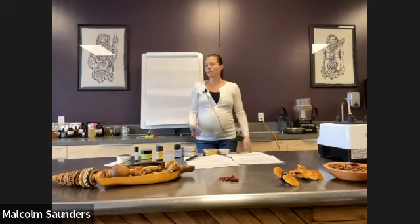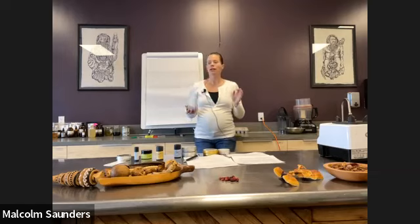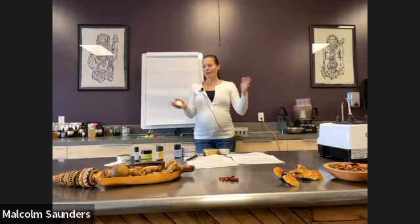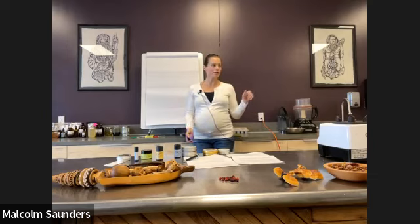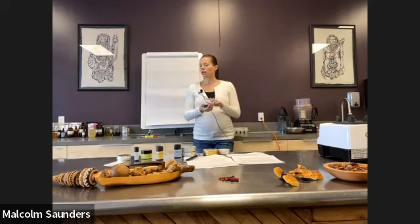We figured we'd make a lotion. I didn't see any magnesium tallow balms on the market, so it seemed like a no-brainer to try it ourselves. There's distilled water in here — I always use distilled with the magnesium chloride flakes. You make the brine first with the magnesium chloride and water, then mix it with the rest. Because there's water in there, we use beeswax as the emulsifier — that keeps it more stable. I like the texture of the magnesium one; it's definitely the most consistent regardless of temperature. And then we have shea butter in there with the tallow, obviously.